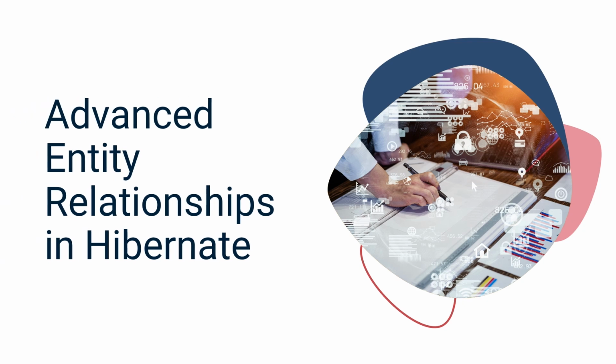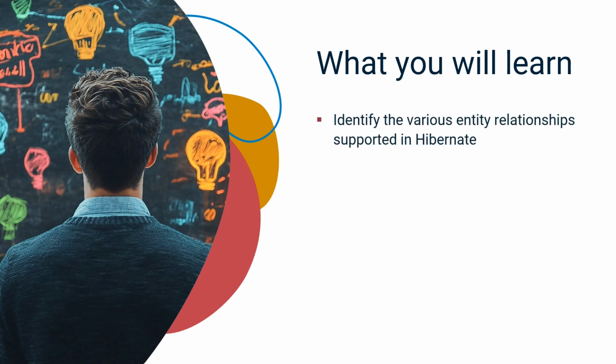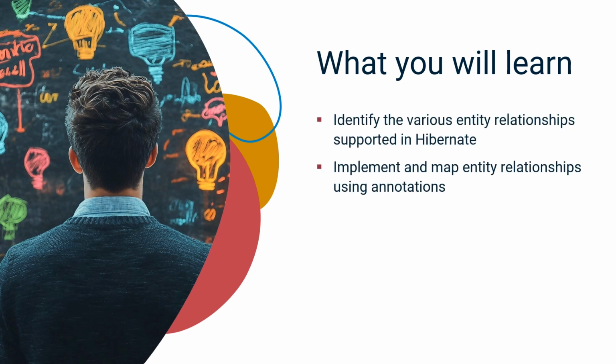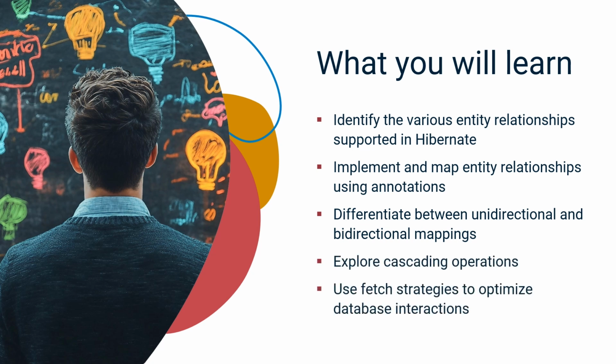Welcome to Advanced Entity Relationships in Hibernate. After watching this video, you will be able to identify the various entity relationships supported in Hibernate, implement and map entity relationships using annotations, differentiate between unidirectional and bidirectional mappings and understand their use cases, explore cascading operations, and use fetch strategies to optimize database interactions.